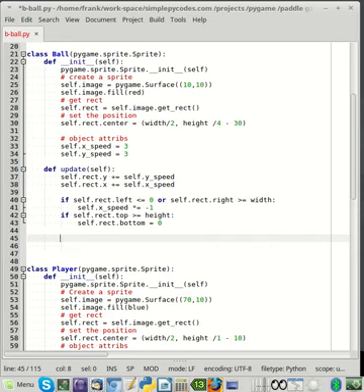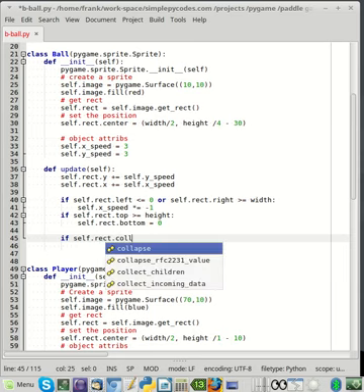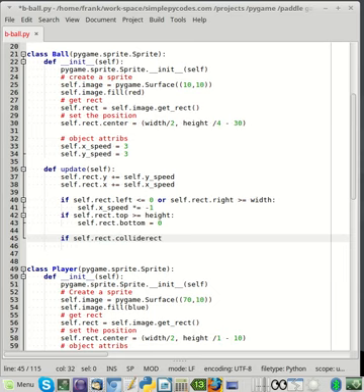So let's say if self.rect.colliderect, and here you have to pass the second object, which is player.rect.